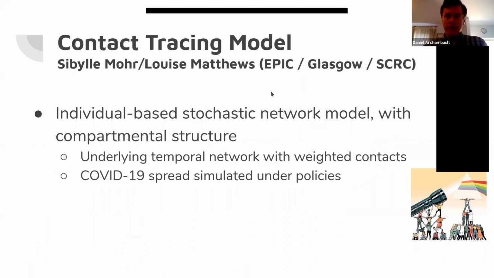Okay, so we were doing a graph-based model because I visualize networks. So the individuals are essentially in a stochastic network-based model with what they call a compartmental structure, and the compartmental structure is what I just explained. So underlying all of this, you have something called a temporal network, which I'm going to give you a little bit of an idea of what that is first. And that's essentially the population going about their daily lives. People live and they make contact with other people over the course of the day. And then what we end up doing is we end up simulating a spread of COVID-19 across this population that's undergoing contacts.